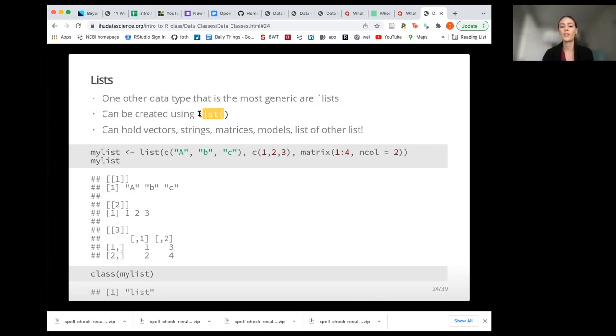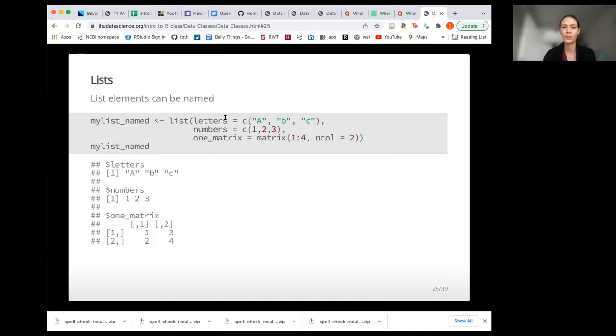The list function is helpful for creating data objects called lists that can contain multiple data objects inside of it. And so it could have a list of vectors. It could be like here we have a vector of characters, a vector of numeric values, but it can also mix and match. It can have matrices, it can have data frames, it can be tibbles. Typically though, you're going to see it for multiple tibbles or data frames so that you can perform something across lots of different data frames together. It's a bit more advanced, but it's nice for you to know what this is in case you encounter it. And we just wanted to point out that you can also name the pieces of the list or the elements of the list, which is similar to how you would in a tibble or a data frame.